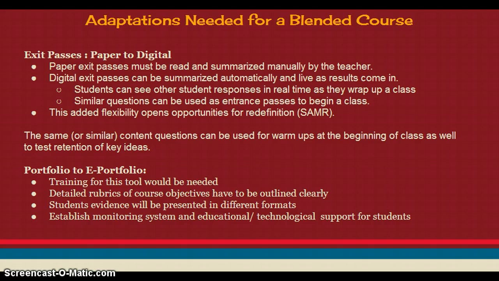For a paper or book formatted portfolio to e-portfolio, training again for this tool would be needed. We'd again need to provide detailed rubrics of course objectives, and that would have to be very clearly outlined. We'd also need to establish a monitoring system and educational or technological support for students to be able to use this tool effectively and access all the possibilities within this.